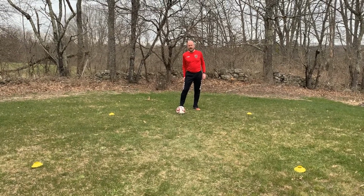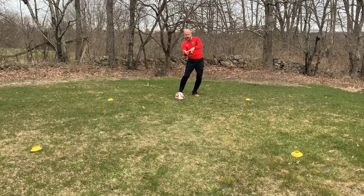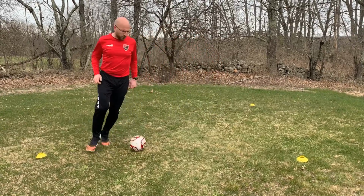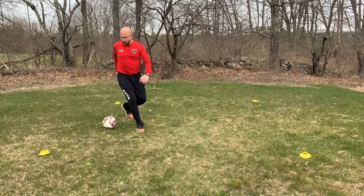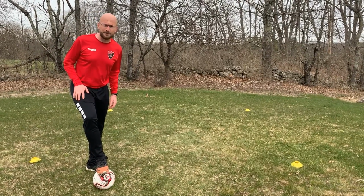Now let's see how many full step over moves you can get in 30 seconds. Step over, step out, cut and chop. Step over, step out, cut, chop, there's one. Step over, step out, cut, chop, there's two. Step over, step out, cut, chop, there's three. 30 seconds, let's see how many you can get.